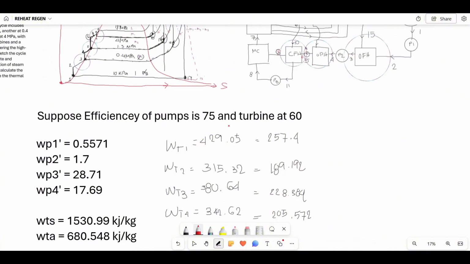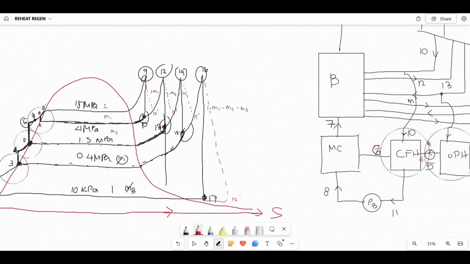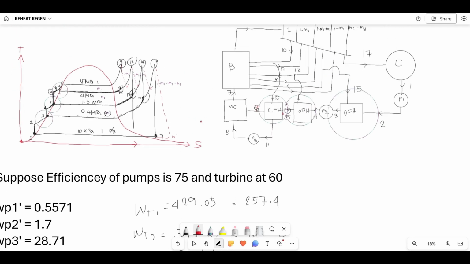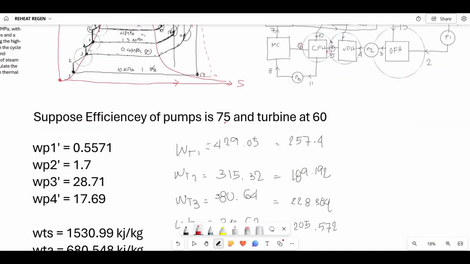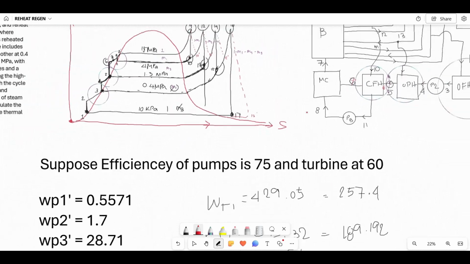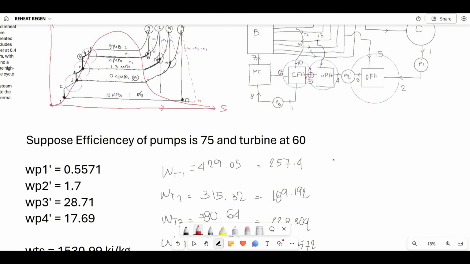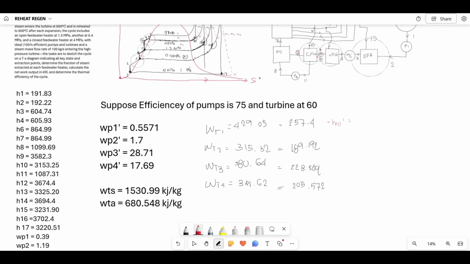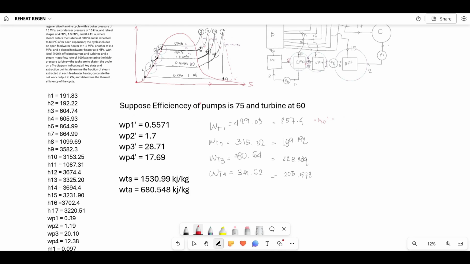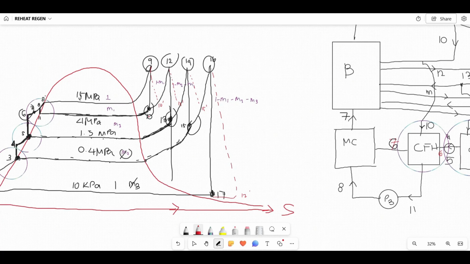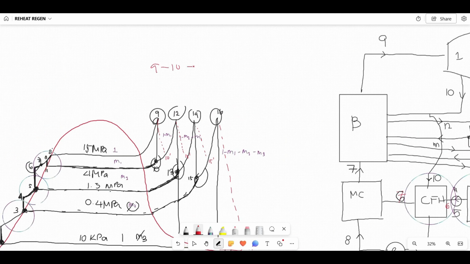So now with this new work, we can find the new enthalpy at 10. Because we have the new work, the boiler heat does not change at all. So writing the formula to find the new enthalpy H10 prime: the actual enthalpy H10 prime is equal to, what is the enthalpy again? The enthalpy at 10 minus the ideal work. Because we know that ideal work is equal to 9 minus 10. So 9 minus 10 is equal to work.